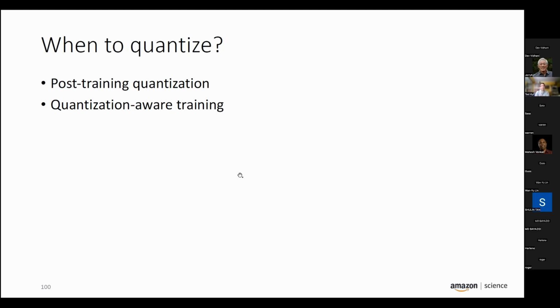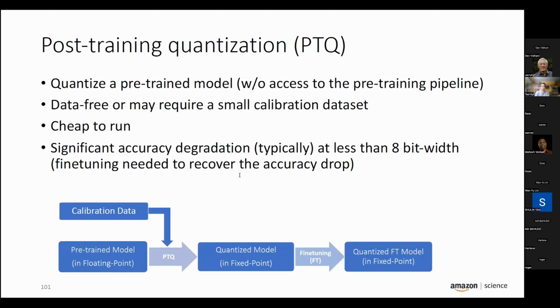Another choice you have is this idea of post-training quantization or quantization-aware training. I don't know if I can explain this exactly how it works. Post-training quantization is pretty straightforward, okay? You train the model just like normal. You can do this with a model that somebody else trained. So somebody trained Llama 3.2, and you just have the model. And now you're going to apply something after the fact, okay? So this is pretty cheap. It doesn't really require anything.